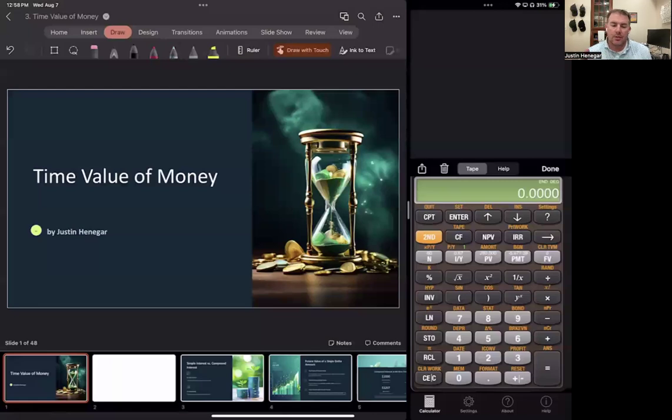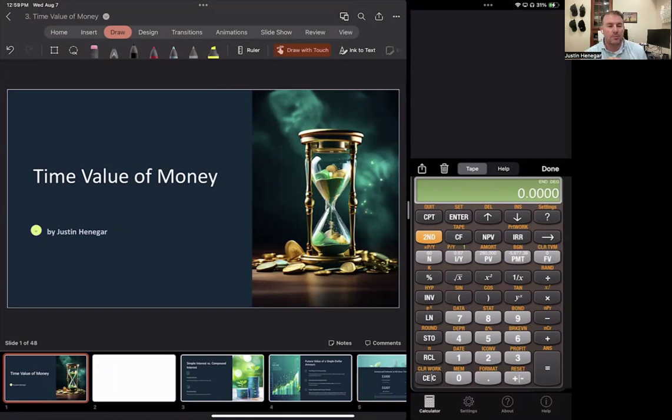You'll have access to the PowerPoint deck as a PDF. There are a lot of practice problems in that PDF, which hopefully you've had a chance to review. So I'm not going to go through great detail outlining all of that content. The examples are there. If you have any questions, obviously send me an email, but you can see exactly how to enter those.